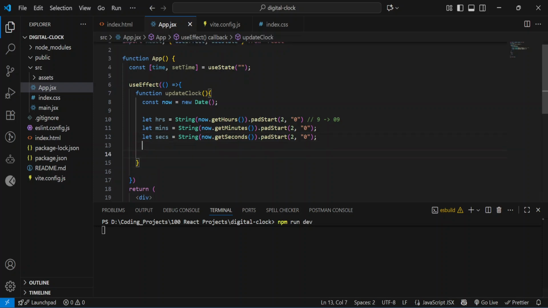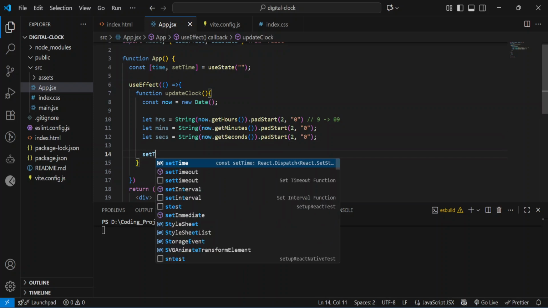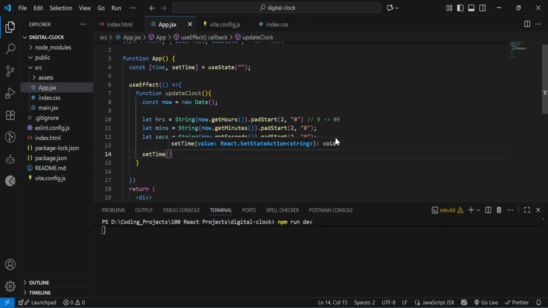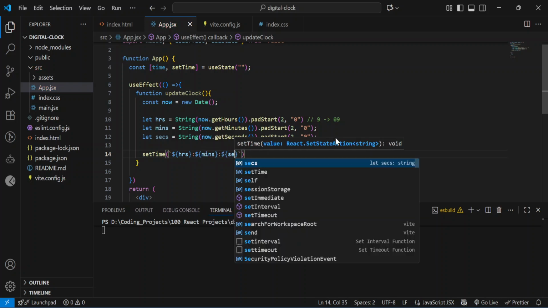And inside this function, we also setTime and say hours, minutes, and seconds.